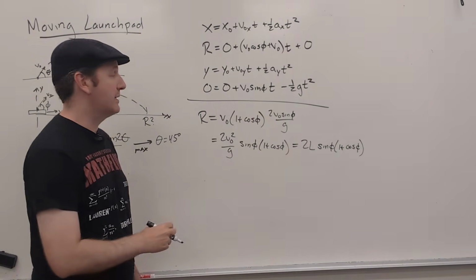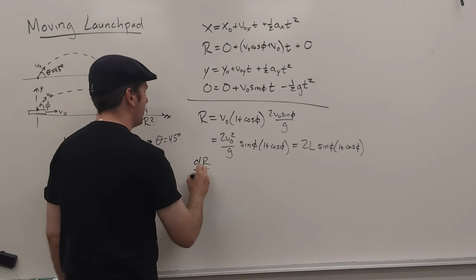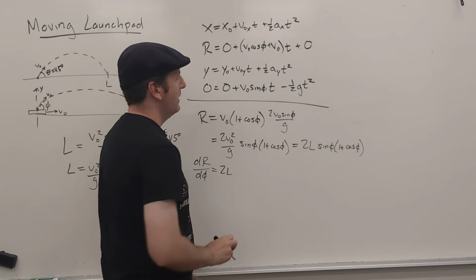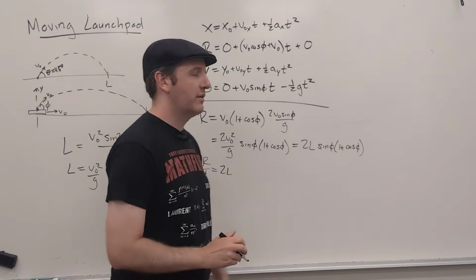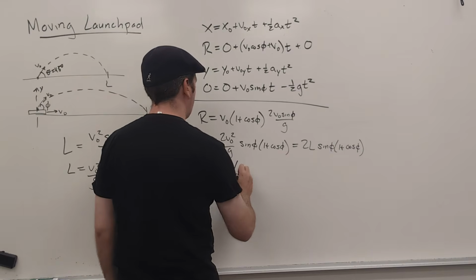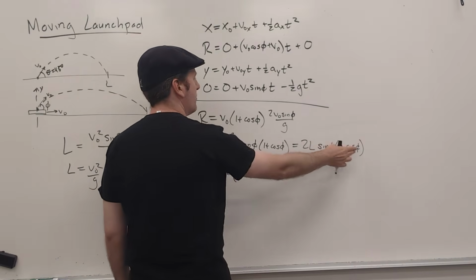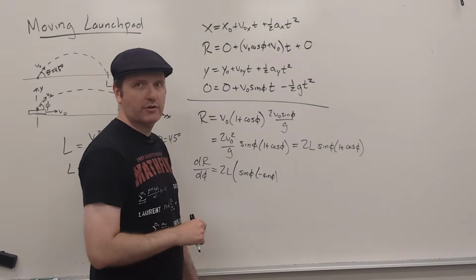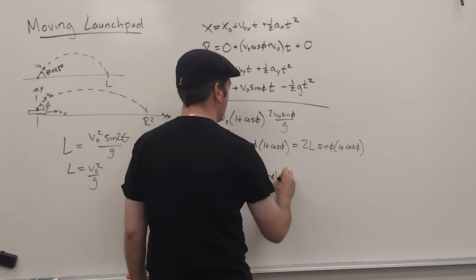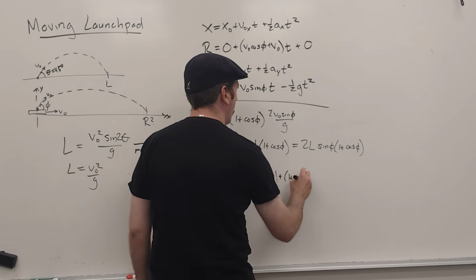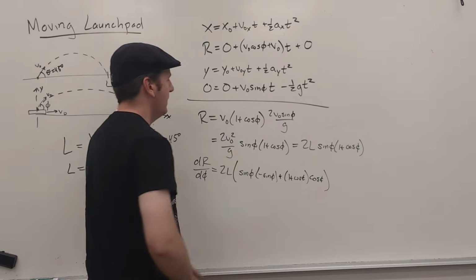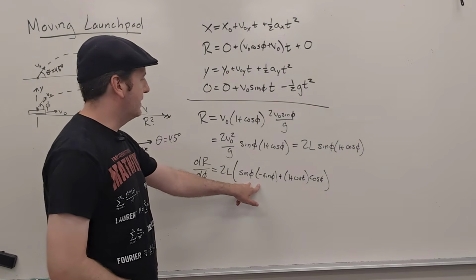Okay, now let's maximize. So I'll take the derivative with respect to phi. The thing out front is a constant. But I do have a product rule, so let's be real careful about it. The derivative of cosine is, of course, negative sine. The 1 doesn't contribute to the derivative. And then I'll have my 1 plus cosine. The derivative of sine is regular cosine. And a little simplification can happen here.